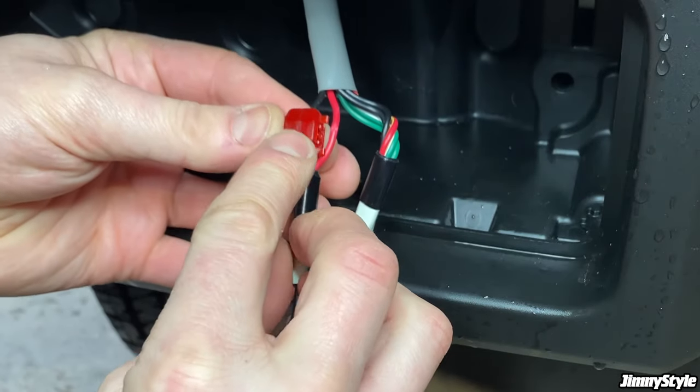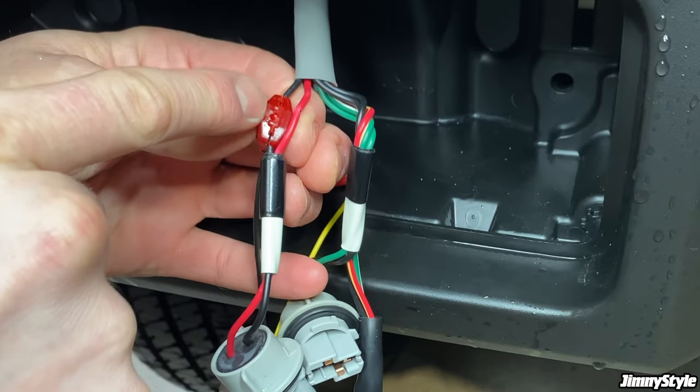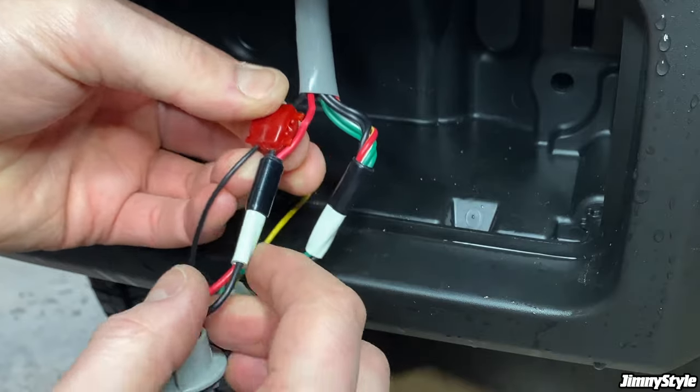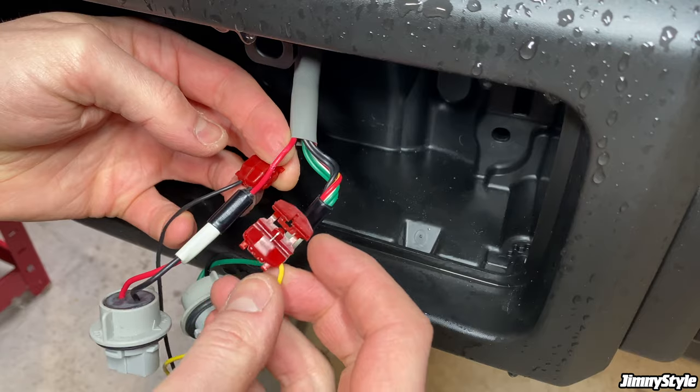And once you close the lock, you should hear it click and these little hinges on the side will go flat. That means it's properly sealed, it's locked in place, and it should be making a good electrical connection inside there.